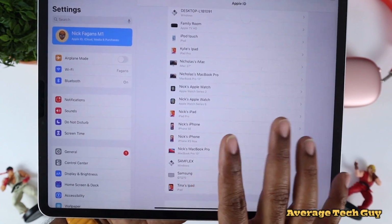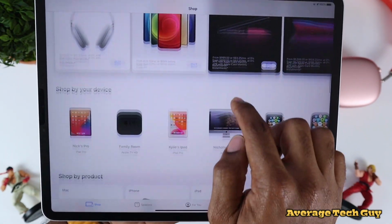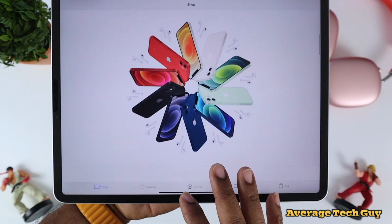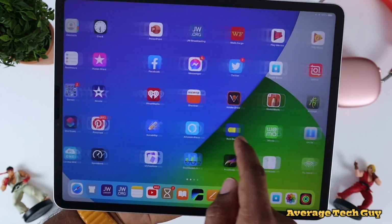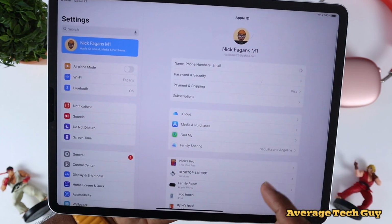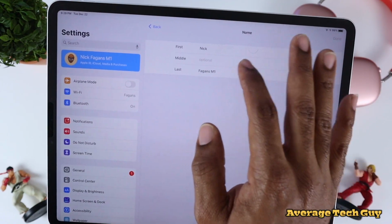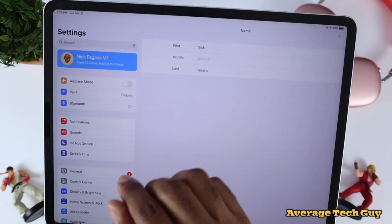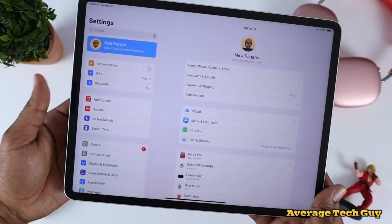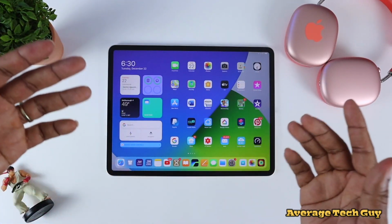Now, another place that you can actually see this is if you go into the Apple Store application. You're going to be able to see all the devices that you own that are currently on your account. So you want to just keep up with the names so that you know which device you're actually sending things to. Now, in order to change that name, you'll just come here, you'll go there, you'll click on name, phone numbers, email, all that good jazz, and you come here and you can actually edit that name. Boom, change it up. And it changes it right up here. So anytime that you change one of these names, you're going to be able to identify that iPad from that point on. So that's pretty much been it.